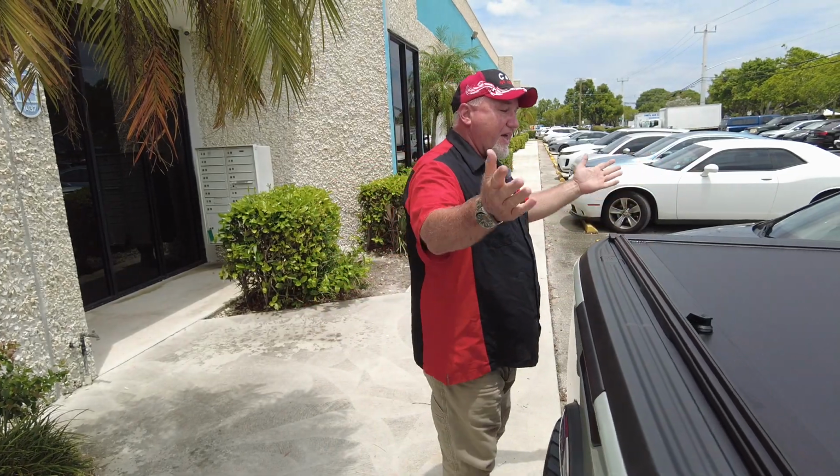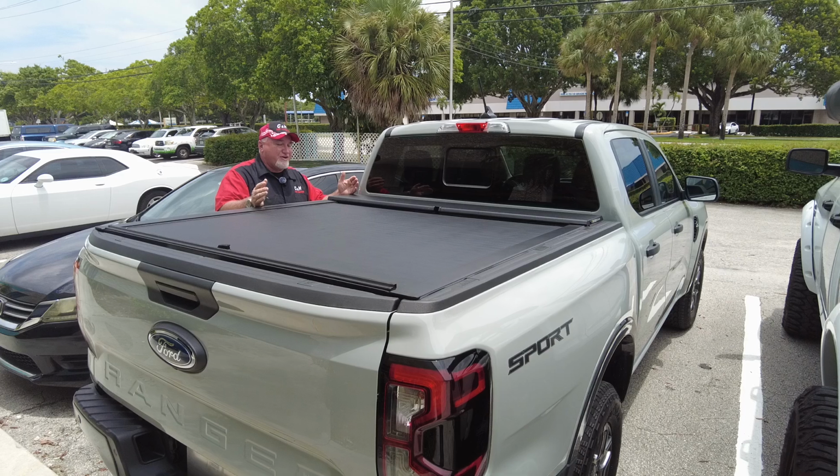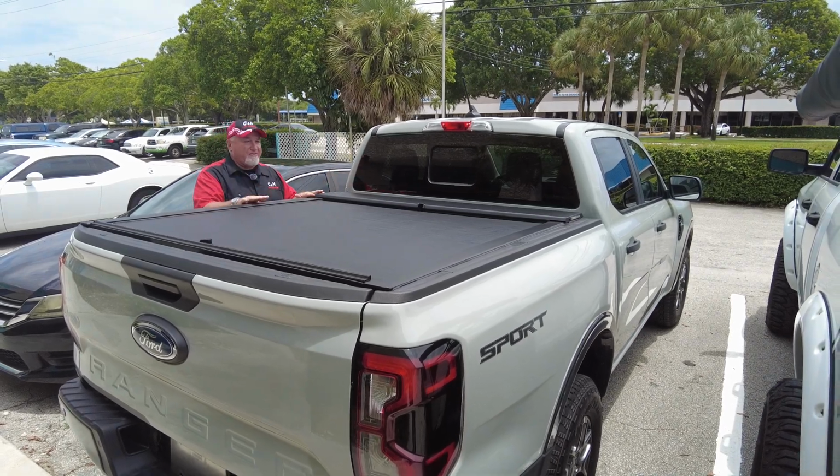Again, I'm Chris with C&H Auto Accessories doing a review of the M Series Roll and Lock on a new 2024 Ranger Sport with a 5-foot bed.